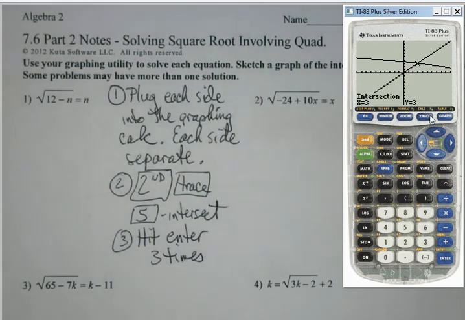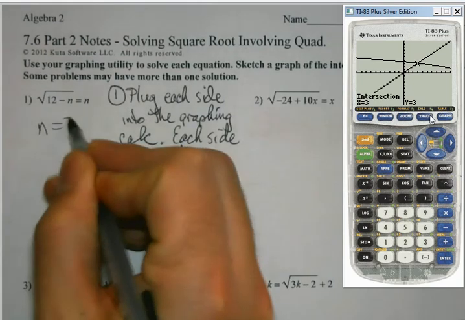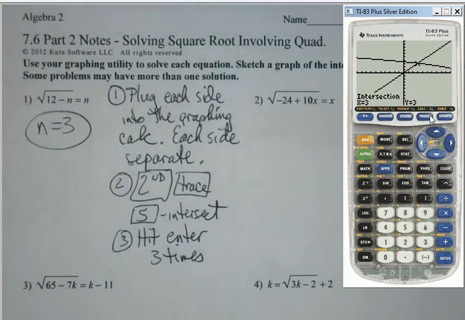Once the screen comes back up with the blinker, if you hit enter 3 times, it'll tell you where the intersection point is at. And whatever the x value is of that intersection point is the answer. So in this case, my value would be 3, because I don't need the y, all I want is the x.